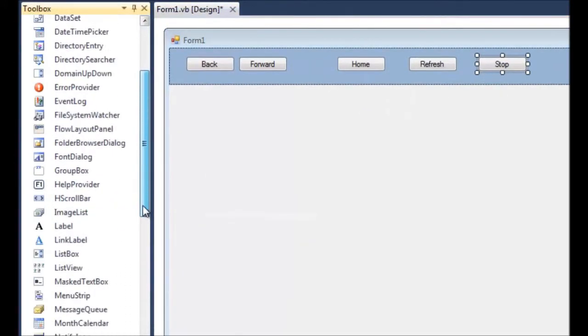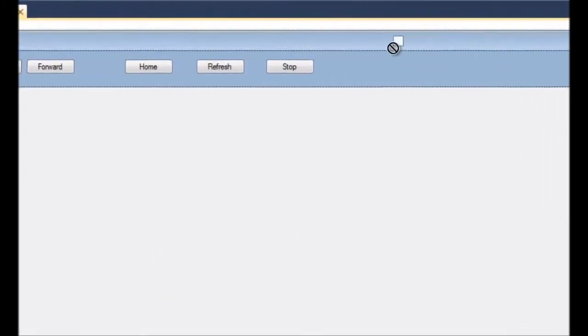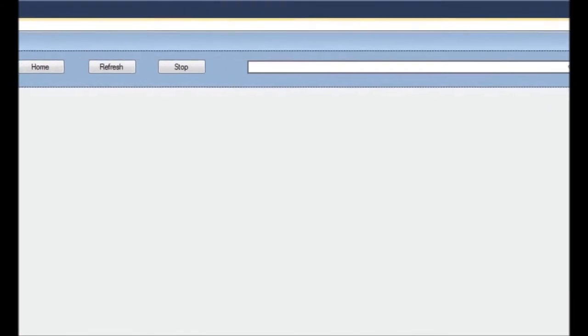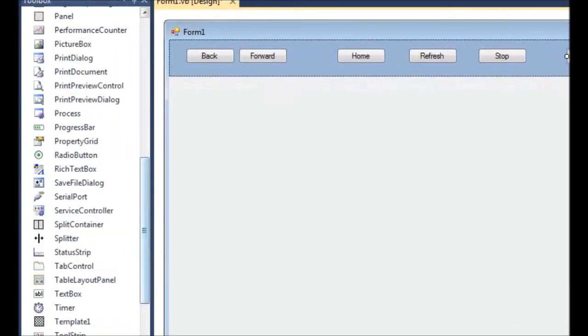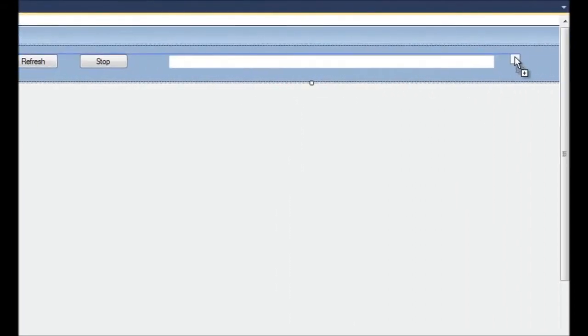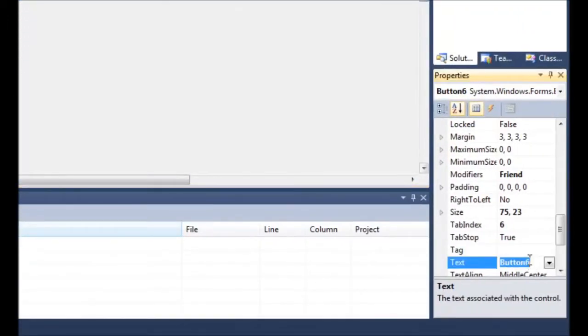Now let's add a text box. We will now need another button. This is going to be called Go. This is the button we'll press when we want to search.